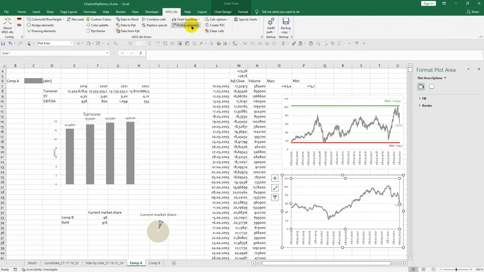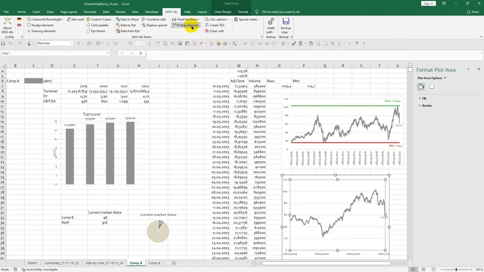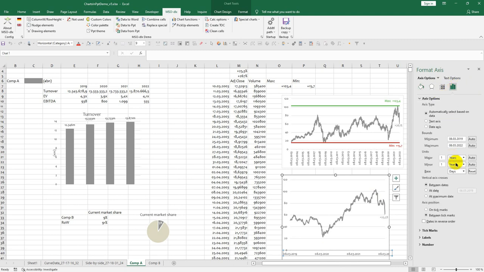Alt-click and updating in PowerPoint, or if I want to have a few more tick labels, we'll have to change the interval. Maybe let's use half a year.